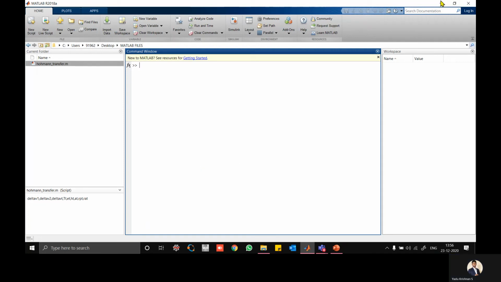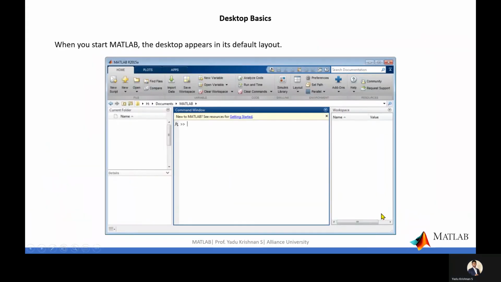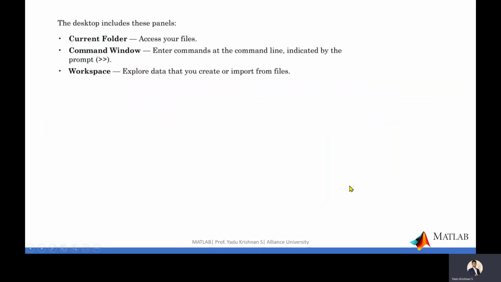Now going back to this PPT. So anyway, what I told, if you go to GNU Octave, you'll have a similar kind of environment, but it's not exactly similar to MATLAB. There are so many functions missing from GNU Octave. But again, I'm telling, only if you don't have access to MATLAB, then you have to go through Octave. You cannot say that, okay, I didn't have MATLAB, so I couldn't do it. No, you have to download GNU Octave and start doing it. And you can even do it online also. The online Octave will be there. There also you can write the program and run the program. So this we have discussed already.